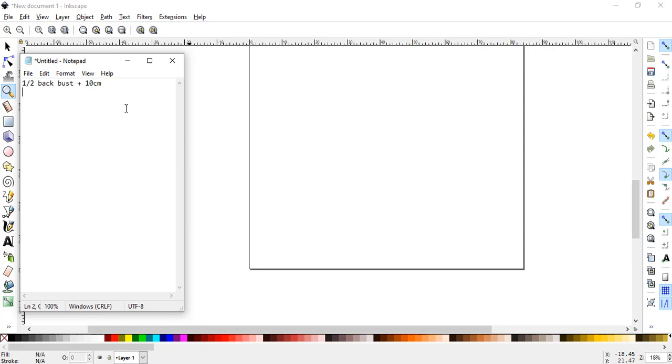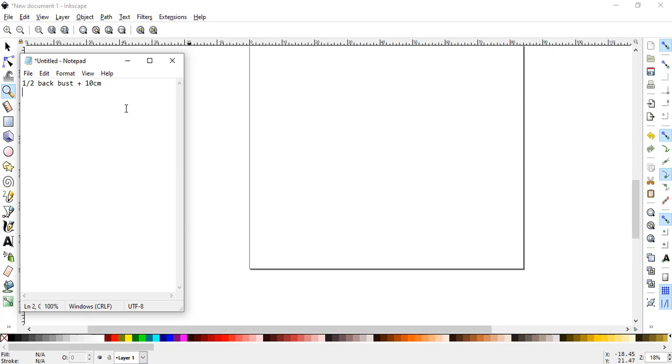we put the front bust and the back bust. Now the total bust was obviously all the way around, and then all I've done is divide it by 2 to get the front and the back bust. If your customer or yourself is fuller busted, you might have a larger number at the front and a smaller number at the back. That's fine, use whatever you have, but for this example I've divided it by 2.